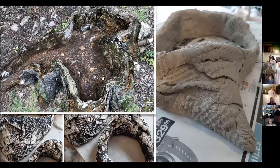As you've probably gathered from what we've talked about so far, nature is a primary source of inspiration for both Paige and myself. And the image in your top left-hand corner is a photo of a decaying tree trunk that Paige took while she was hiking in the Maritimes. And that photo started us off in a new direction for the ceramic rings.